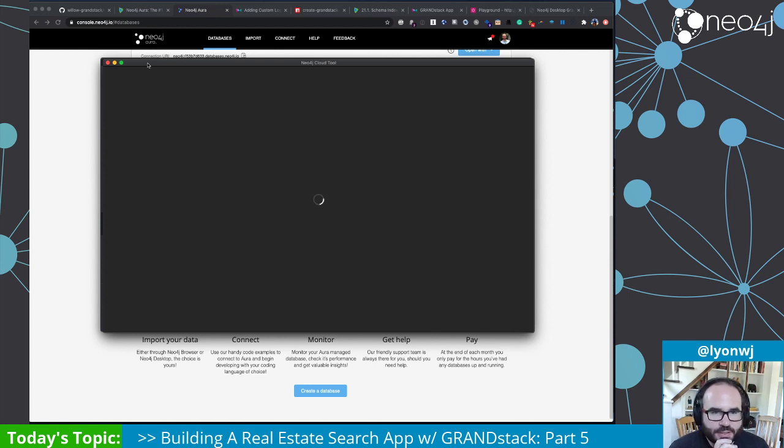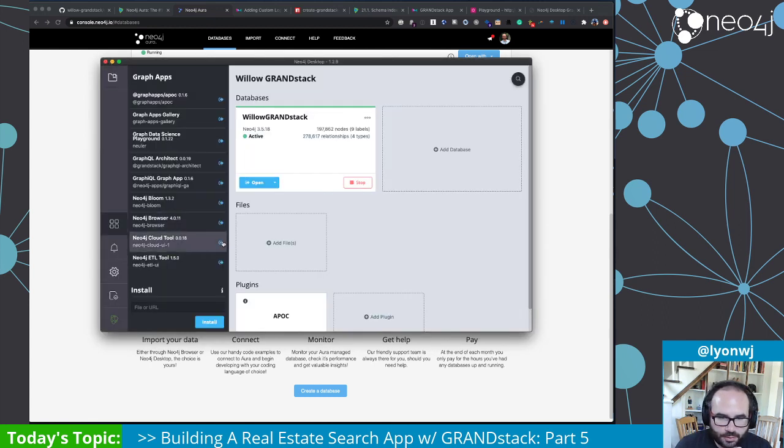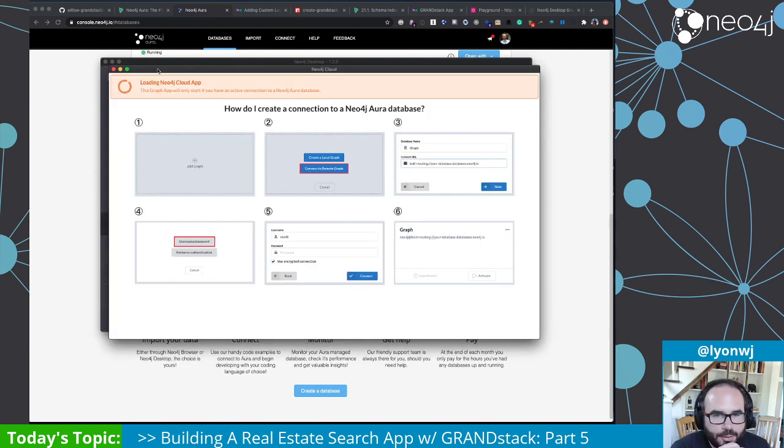This graph app is going to walk us through the process of uploading a database that we have installed in Neo4j Desktop into Aura. Let's start that again. There we go. So why would we want to use this instead of dragging in a dump file, like I saw in the console for Aura? Well, what's nice about the Graph app is we don't have to go through the process of creating our own dump file. Instead, that happens automatically with the Graph app. This Graph app is saying, you need to have an active connection in Neo4j Desktop to an Aura database, but you're currently connected to a local instance. So here's how you create an Aura remote connection.